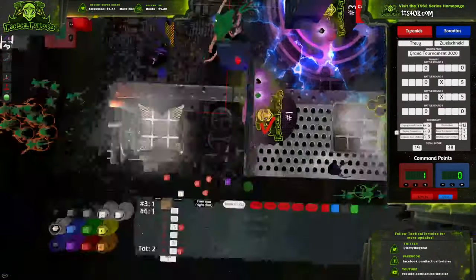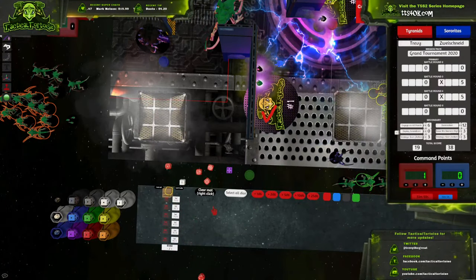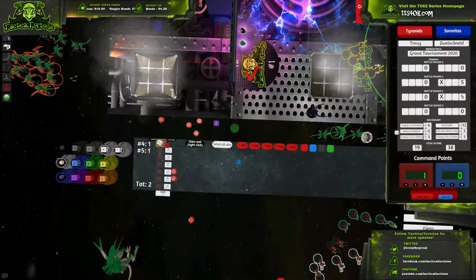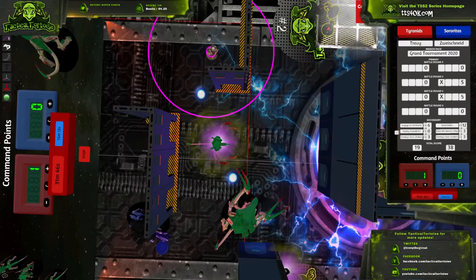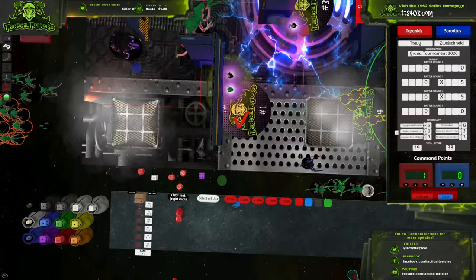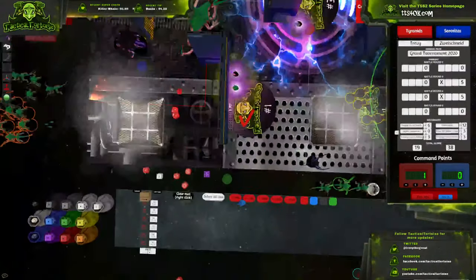Paroxysm, our Swarmlord, will cast Psychic Scream. Goes off into Becky. She's the closest. For a D3? She has a null rod. Oh. You can't psychic her. Can I not target her with psychic powers? You can, but she's unaffected by any psychic. Unaffected. Okay. So then I will cast Onslaught. Am I minus one to cast? Yes, you're also minus one to cast.